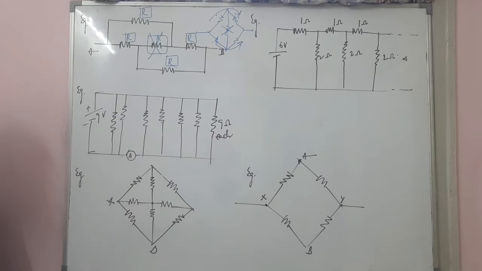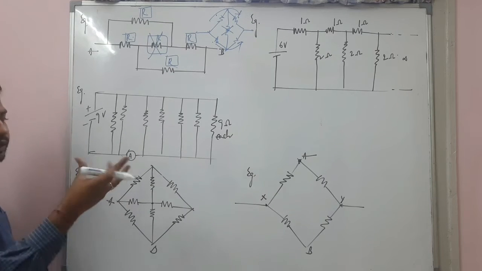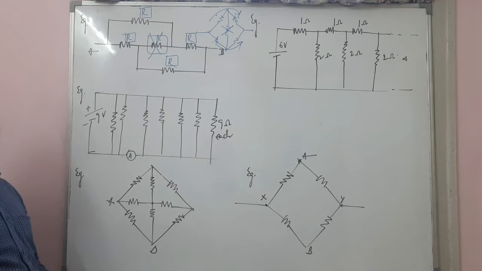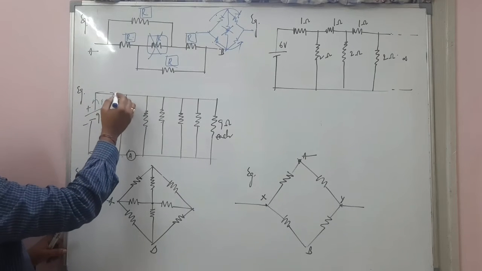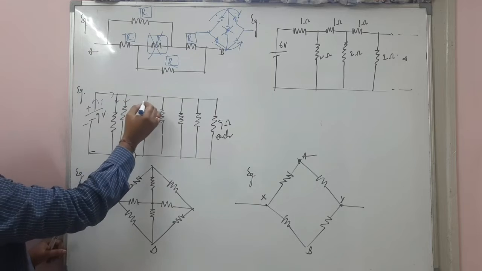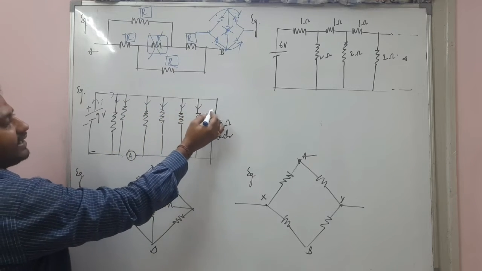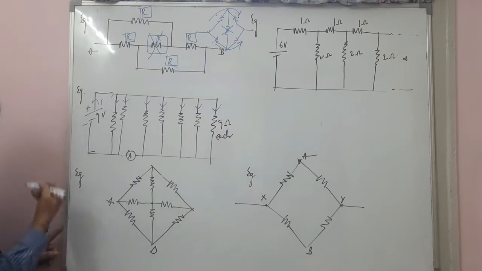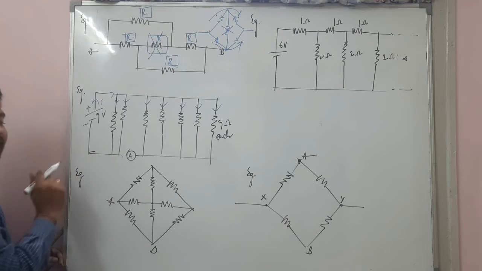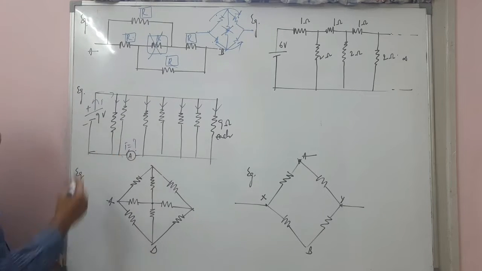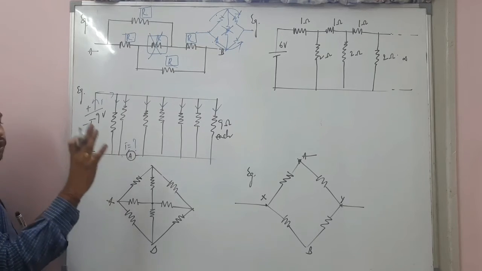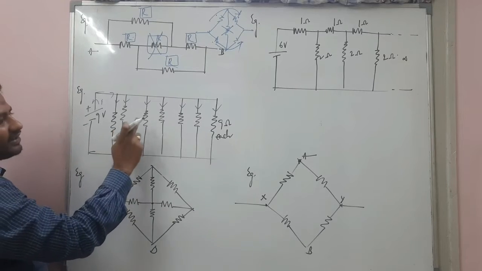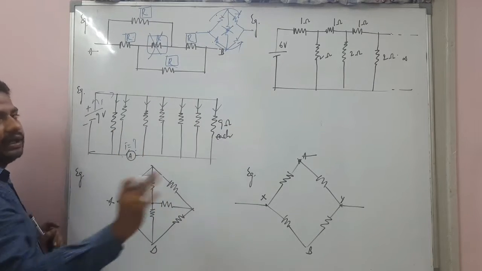Coming back to this. This is very important, and by looking at the question, most of the students will leave it. No, listen. A current I flows here, and one branch of current I1, I2, I3, I4, I5, I6, I7, it goes like that. So, in this case, the question is, what is the reading of the ammeter? Here, one thing is for sure, all the resistors are connected in parallel.